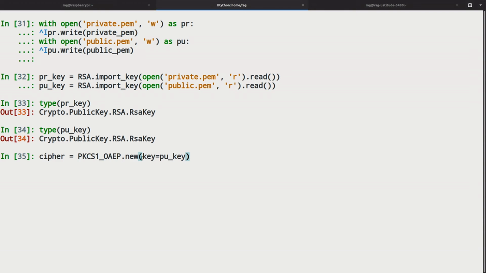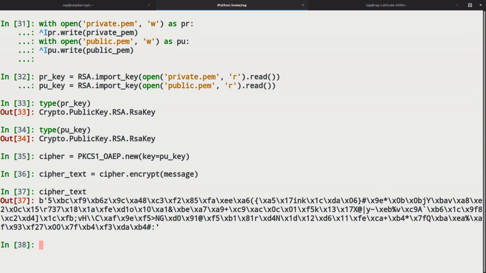And then we just say .new key equals PU key. So cipher underscore text is a variable which will contain the encrypted message. If we do cipher underscore text, now we see the encrypted message.